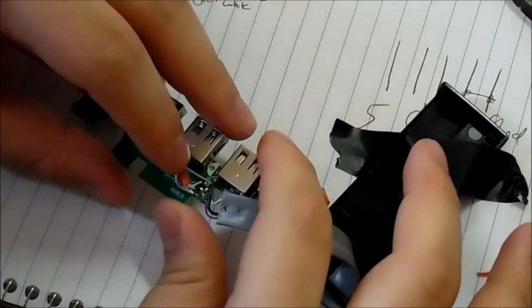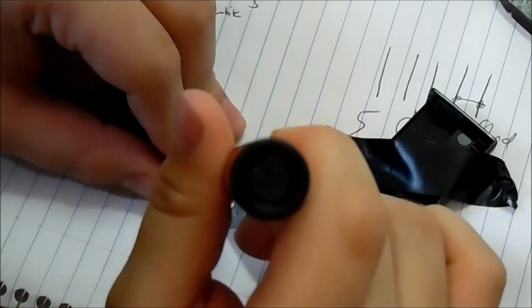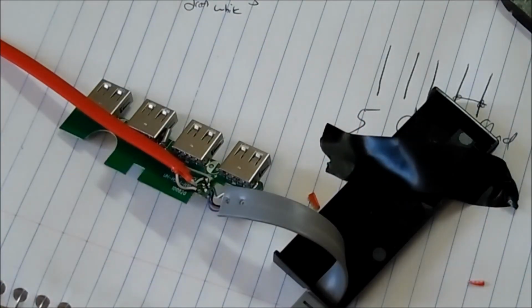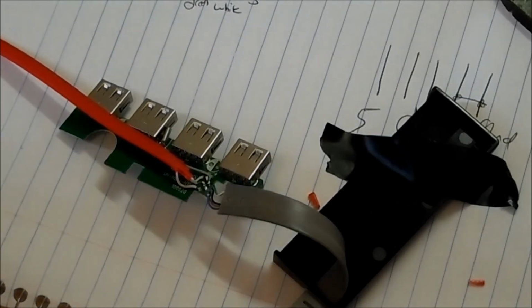Alright, so I have all the wires soldered up, which is good. I'm just going to make sure it works and then insulate a few connections with hot glue and go from there. Then I can close everything up and it'll be good. So I guess the best thing to do right now is to test to see if it works. I can grab a flash drive, or if one port works, they all work. That's normally how it goes with hubs, but I want to make sure.